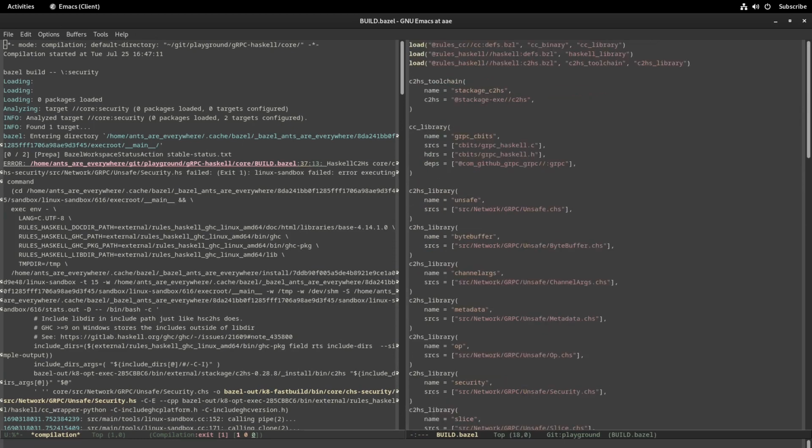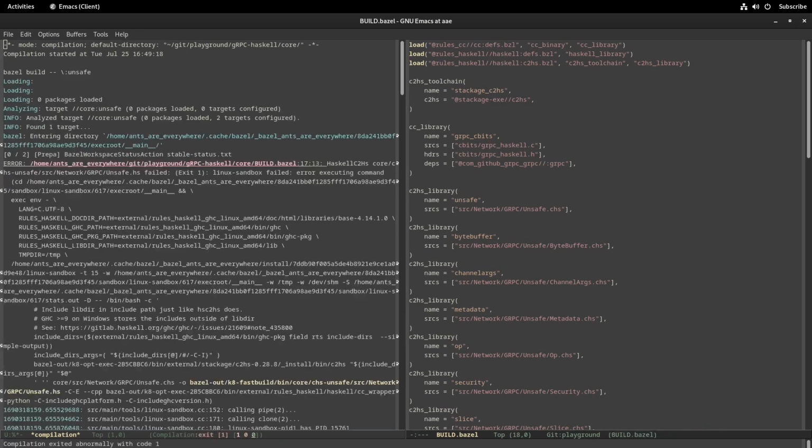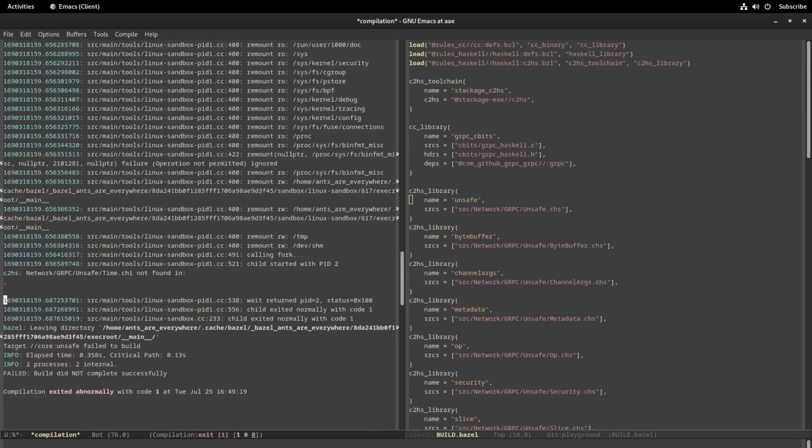Let's try building unsafe then. So unsafe depends on time.